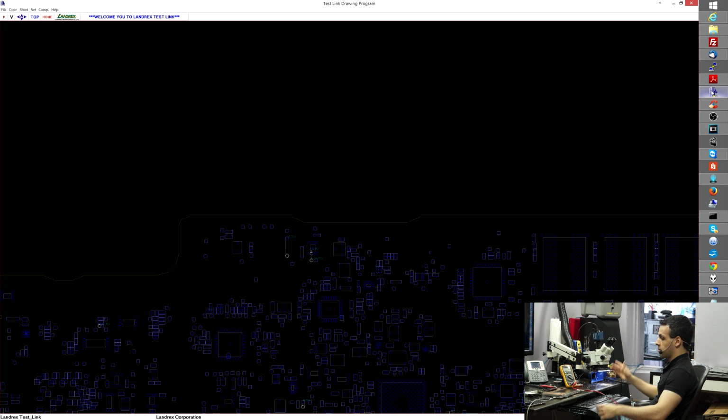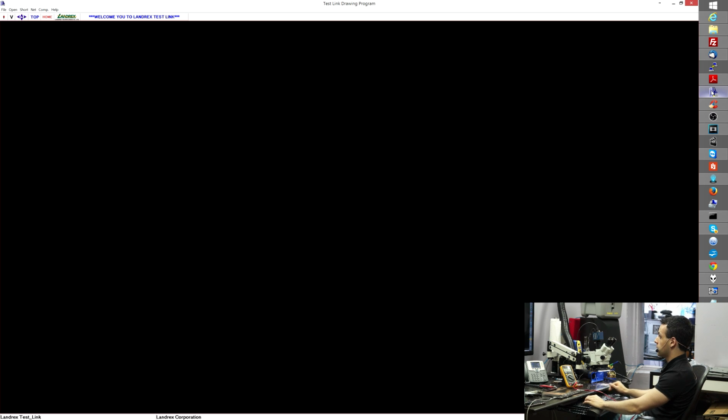So there are different states for the machine. S5, off. S3, sleeping. S0, on. So this machine right now, believe it or not, it's actually on. The fan isn't spinning. Nothing shows up on the screen, but there are voltage rails on for it to be on. It wants to be on. So let's look for PP3V3S0.